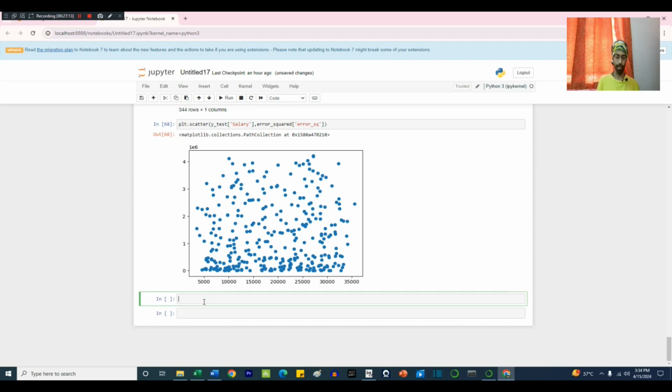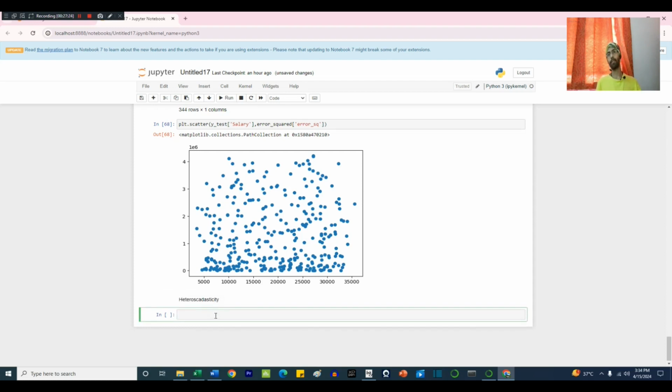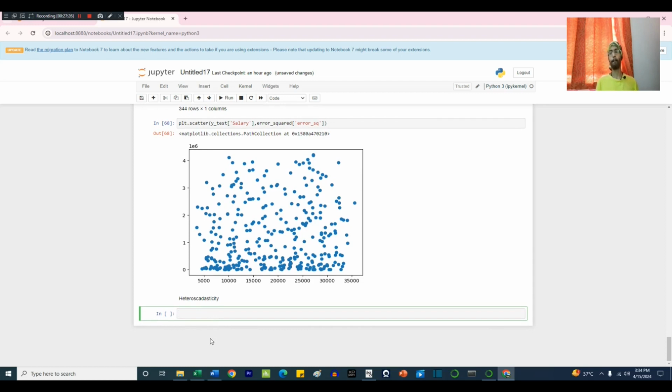First, we check for heteroscedasticity. For this we do a scatter plot between the error and the y, right? So plt.scatter, y test compared with error.